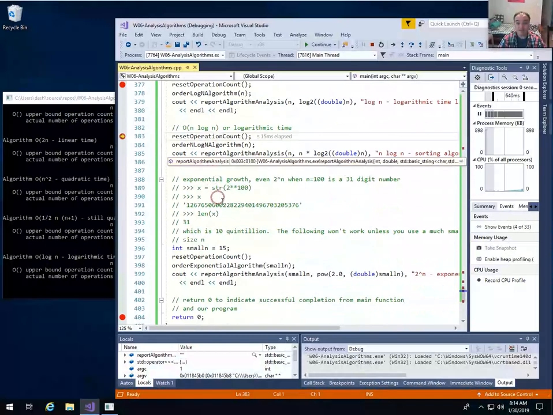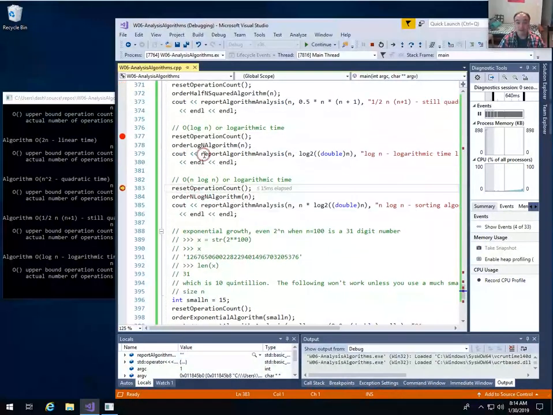All right, so another one besides logarithmic time is n log n time. This week in our programming assignment, we're going to be looking at a better sorting algorithm than something like bubble sort. The best sorting algorithms work in n log n time. Now n log n is a better growth rate than n squared, because log n grows much slower than n, so log n times n is slower than n times n. So we consider n log n to be quite a big improvement over n squared.